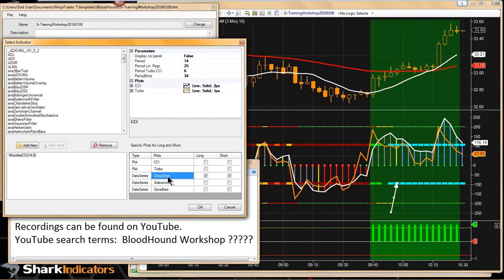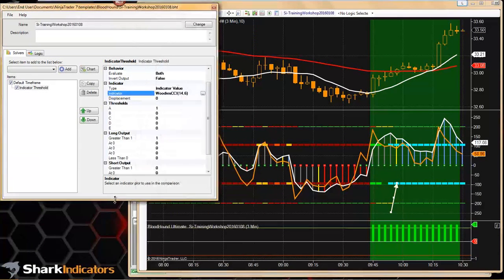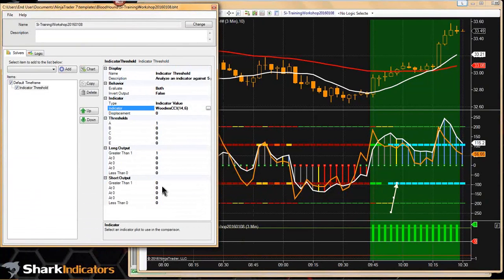Okay, so alright, so we're using the chop zone, long and short output, and for now, to keep things simple, my short outputs, I'm just going to leave them all set to 0. Right? We're just going to focus on just the long output only here, just to keep things a little simple. And let's see, let's give this a name here.